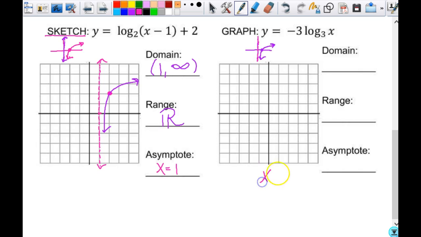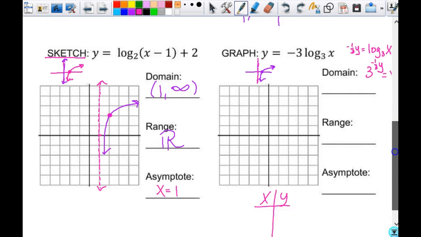Now here, you've got a couple of options. What I would suggest maybe you do is to go ahead and change it to an exponential. So if I wanted to take 3 to the y power, then I have to take care of this first and divide this over there to get negative 1/3 y equals log base 3 of x. Everybody understand why I'm doing that? Because otherwise I can't change it to an exponential. You with me on that? We know how to change exponentials to logs and vice versa? Okay. So then this is going to give me 3 to the negative 1/3 y power equals x.